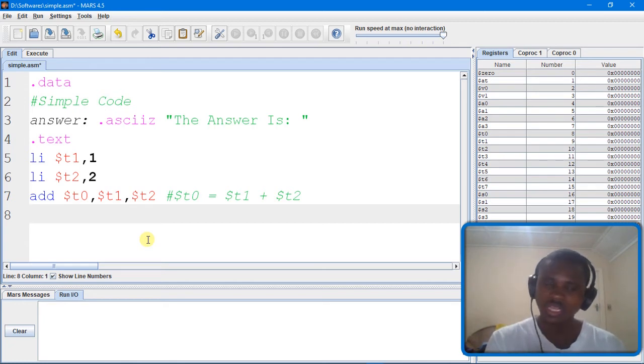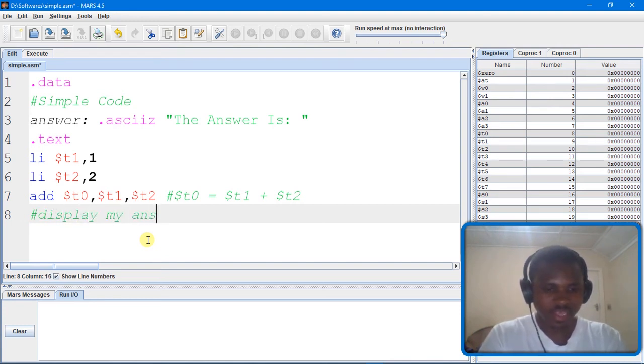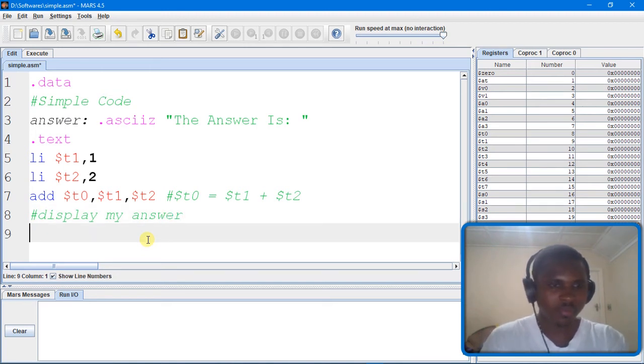So you have to know which value to place in $v0 when you want to display an integer. Here I want to display my answer. So how do I display my answer?